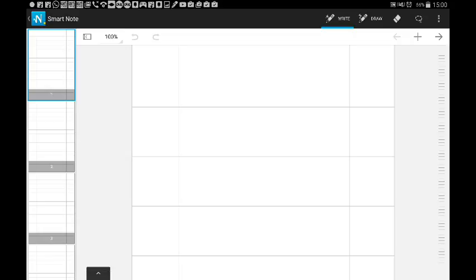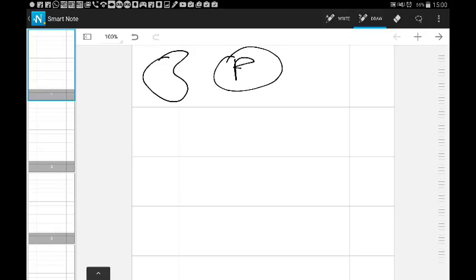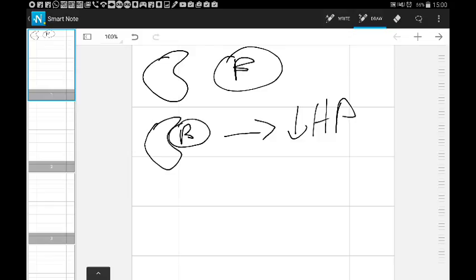Now, receptors are something to which a drug attaches and produces action. For example, this is a receptor and this is a drug. Let's imagine it to be a beta blocker. This will attach to the receptor like this and it will produce its action. For example, beta blocker decreases the heart rate.